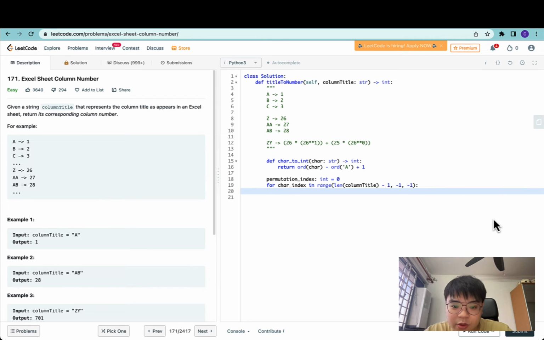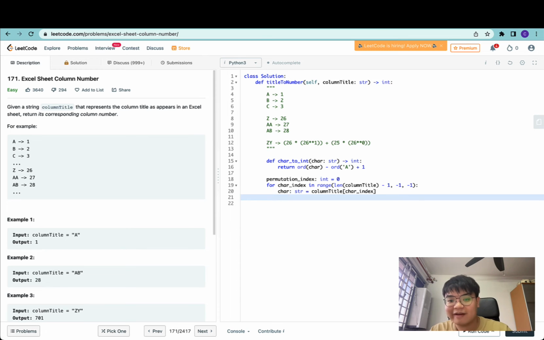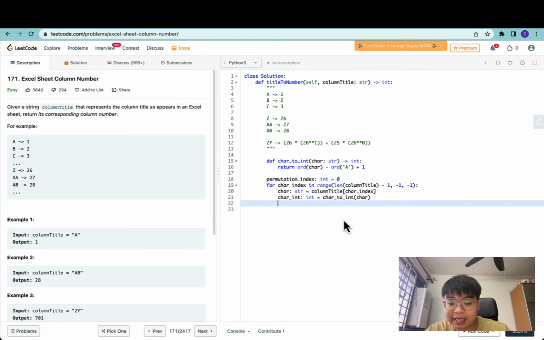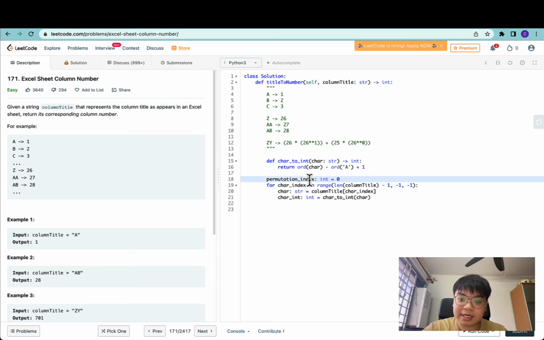Once done, we can use this character index to get the current character that we have right now, so column title at this character index. And once we have this character, let's get the char int. So this char int would be char to int, and we'll pass in the char over here. Then we can use the current permutation index to represent the number of permutations that we have thus far.